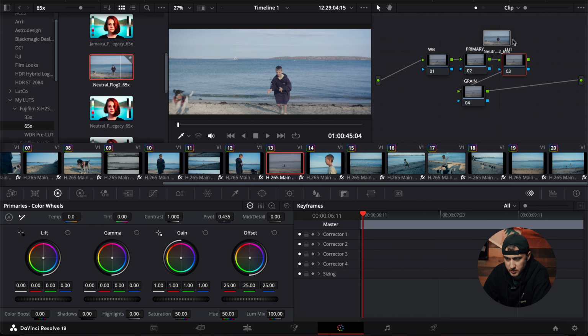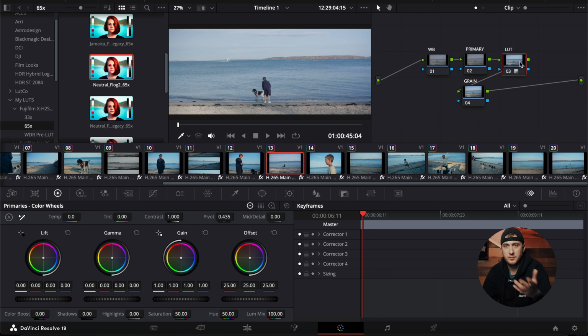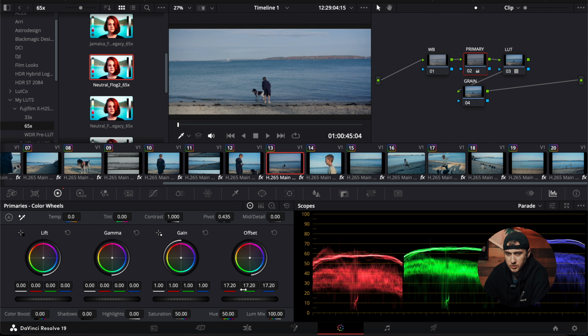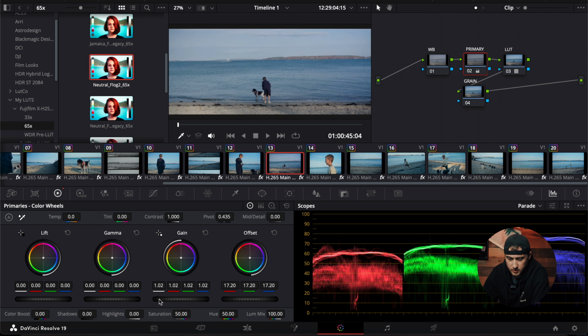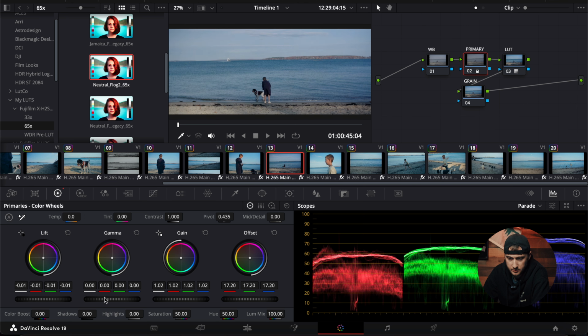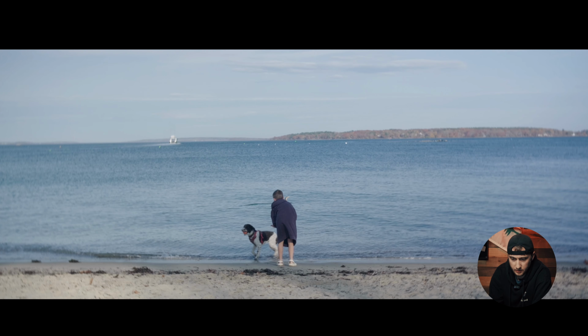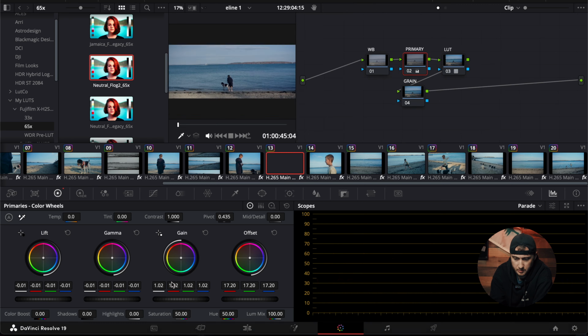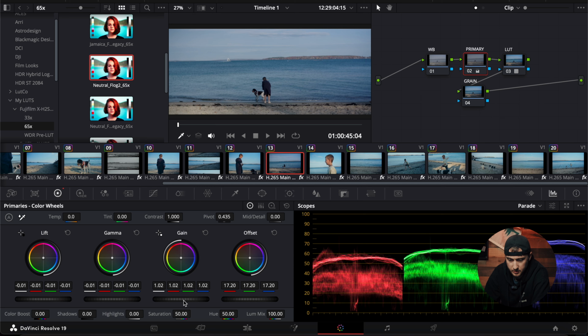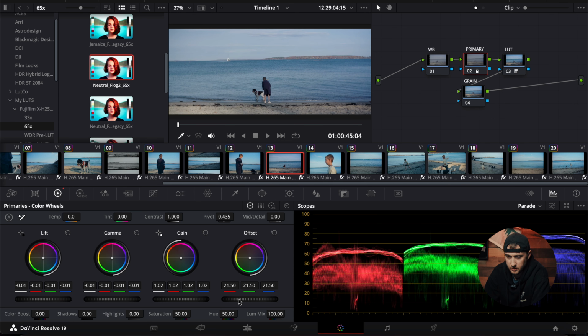So I'm gonna go with neutral. I generally just do neutral. It just gives the footage a good starting point. Now we'll head down to our primary color wheels, and I overexposed these a bit on the XH2S, which was about, I think, maybe 2 stops overexposed, 1.5 stops overexposed. This is where I'll adjust my highlights, some of the shadows, bring the midtones down a little bit. So you can see that already has done quite a bit. I think I can brighten that up a little bit. Bring that up a little bit overall.